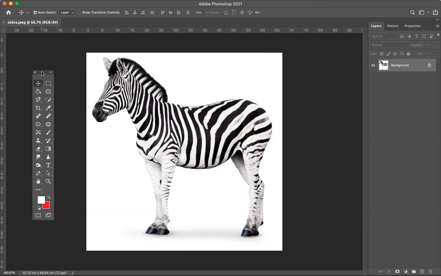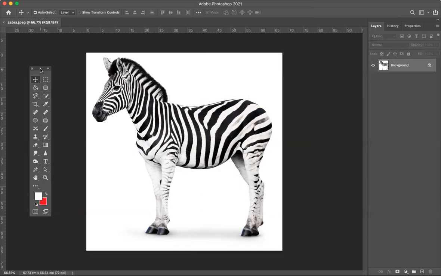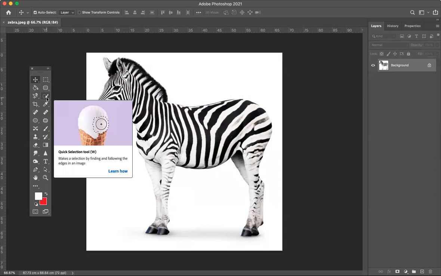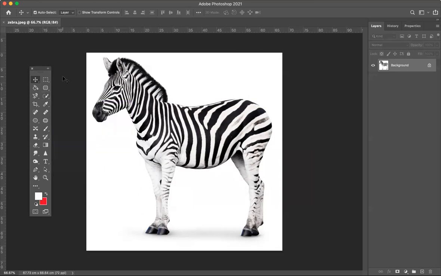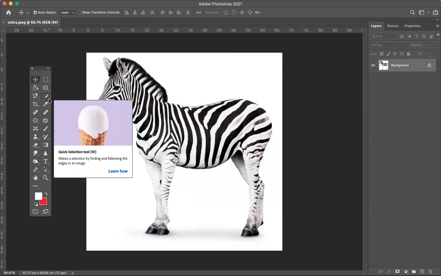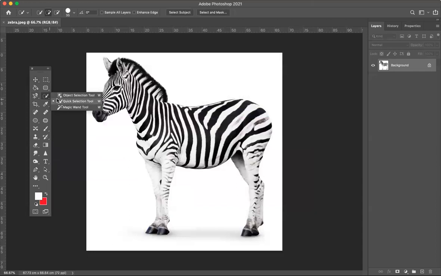Okay, now the tools we're going to use today are located about the third row down in your toolbox or thereabouts. Depending on what your toolbox looks like, they're around here. And over here, I can see my quick selection tool, which is a fabulous tool because if you have a very clearly defined background, it knows how to select it for you, but it doesn't always work. If you can't see that, you've got these tiny little arrows at the bottom of each tool, and that means there's more tools hidden behind there.